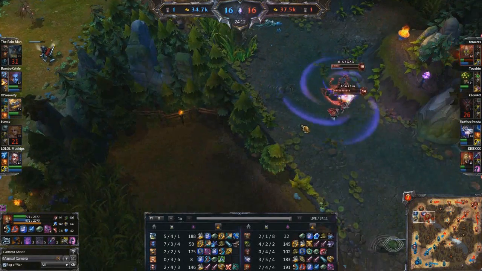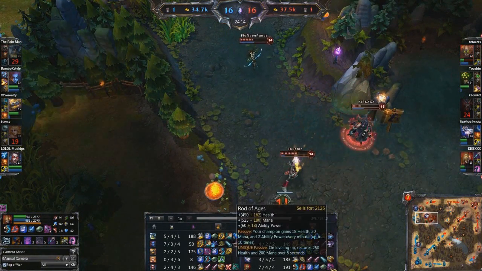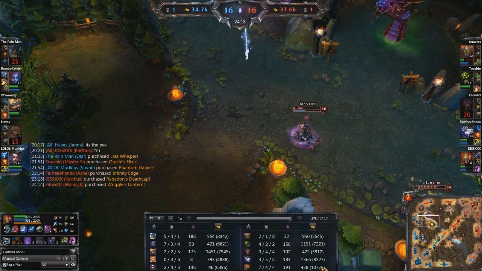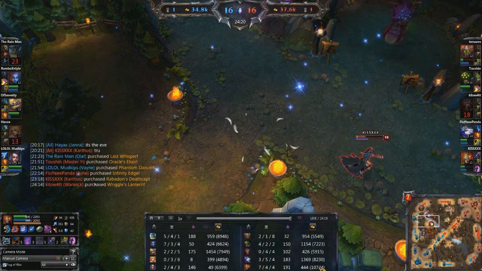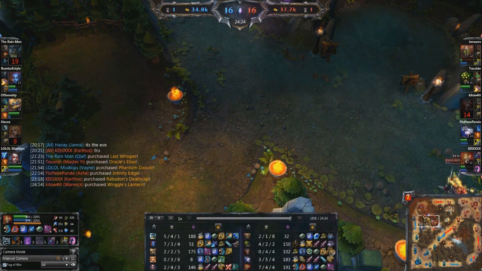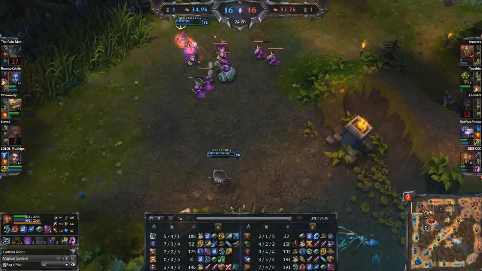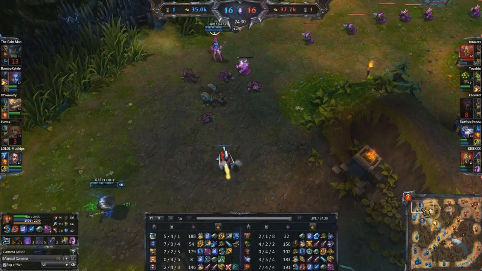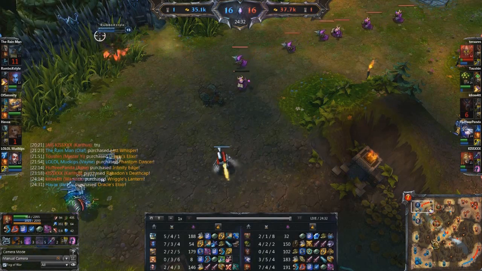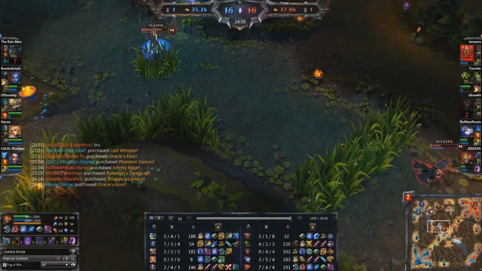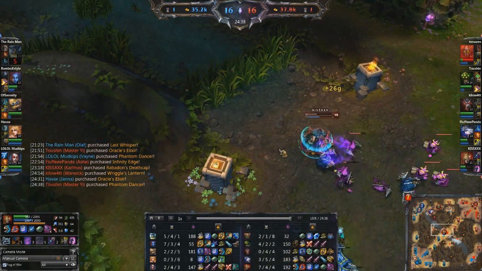And again, the person who's really carrying this game is Carthus. He now has the Rod of Ages. He now has the Death Cap. If we look at the global gold, he has much more gold than anyone else in this game right now. 10,700. Rainman is next closest, just under 9,000 right now. And the problem is, as the enemy team starts grabbing oracles, Eve is not really going to be that useful. So Rambo's effectiveness is going to drop as this game continues on, whereas Carthus is just going to get stronger and stronger the longer this continues.